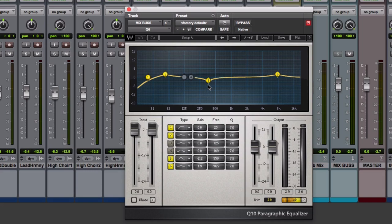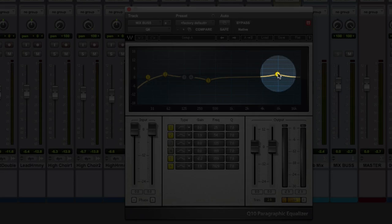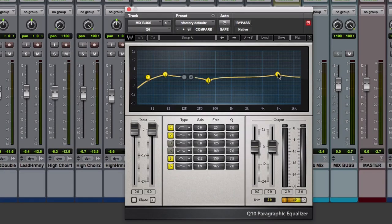That's some of the wonkiness in the mix that just doesn't sound very clear. And when you take out this, not only does it sound cleaner, it allows you to hear the upper mids a lot better. And then there's a slight boost here at just under 8K. Again, this is a 2 dB boost to bring out some of the clarity in the vocal. So take a listen to what happens when I turn this EQ on.